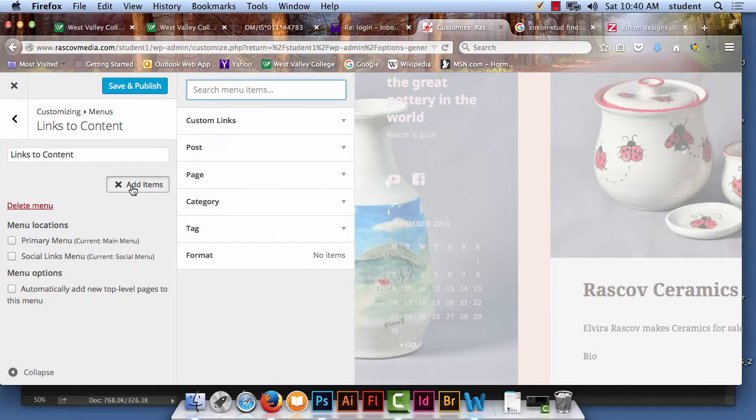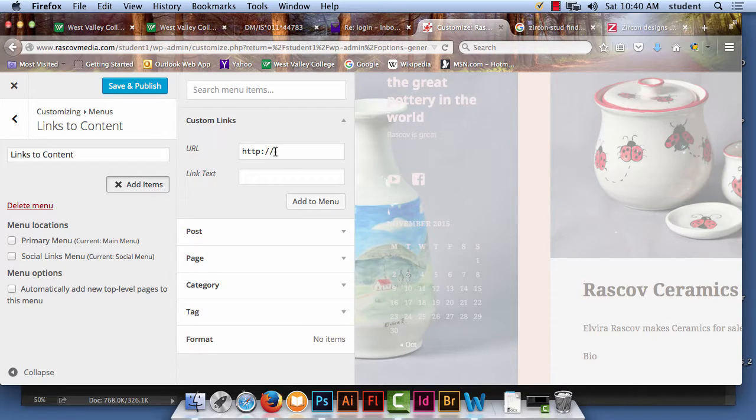Okay. And then once I have my menu made, I can add items. What kind of items do you want? Do you want a custom link? The custom link would be if you want a link to somewhere out on the internet. So if you want to go to Google, you can say custom link here, and you'll notice it gives you the HTTP option here, and you can type in www.google.com.